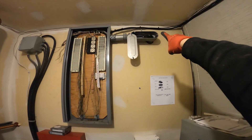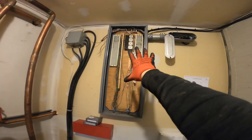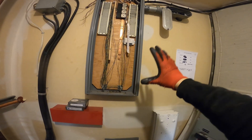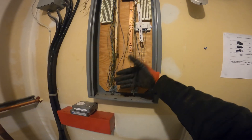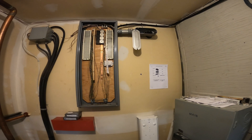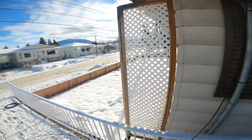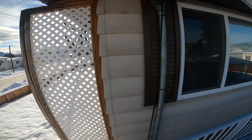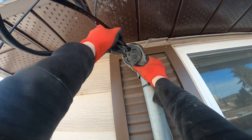Okay, so I'm inside here where the other end of that LB comes in. All the drops come in through here and into this telecom panel. It looks like some of the coax services come out that way and all the copper's in here. Ideally I'd like to fit a d-mark box in here, but it doesn't look like there's enough depth. There is a knockout here so I might bring the line in through the knockout and put it there. We'll see what happens. And we're back outside — as I previously guessed, my distance was pretty much spot on. Now I just have to feed this through and into this mast.